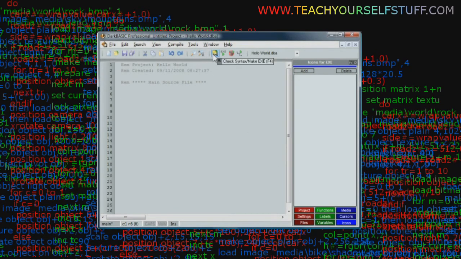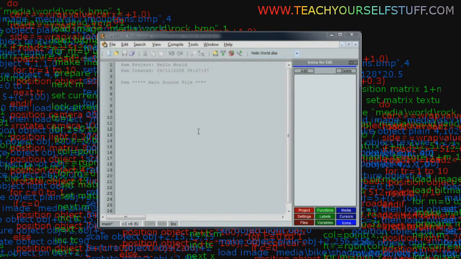These are probably the most important. This will compile a program, but it won't run it, so you'll just make an exe, you won't get anything else. Exe and run, that will basically create the exe and then launch it afterwards. Run in debug mode, this provides a number of tools for debugging your software. I'll go into that in more detail at another time. We've got step through step mode. That basically allows you to step through the program line by line. This can be useful if you're trying to track down a problem, and again, it's another debugging tool, and we already know about this drop down menu here.